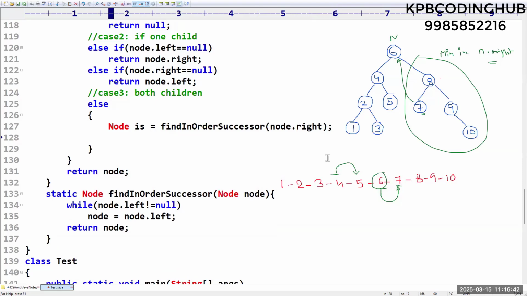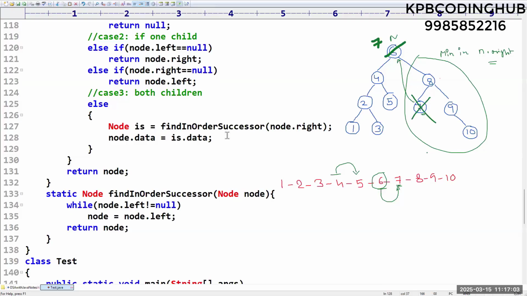Now observe carefully. Node dot data is equal to in order successor dot data. What is the in order successor that we got in this example? Sir, it is 7. Can I update this node with 7? After updating, what we have to do? We need to delete this, right?